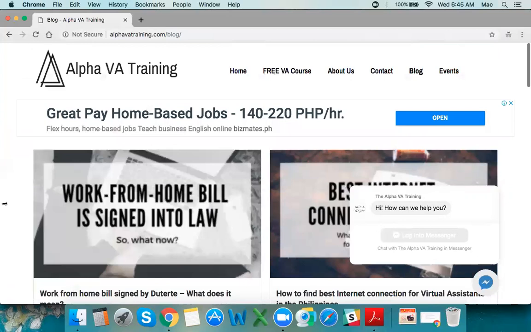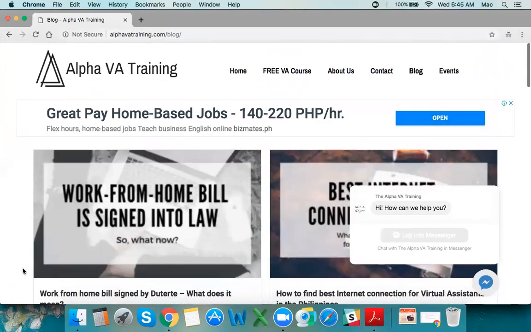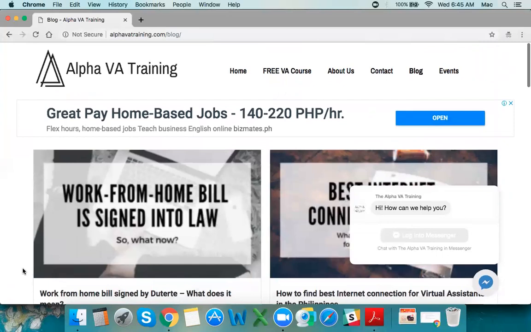I hope I'm making myself clear, guys, kasi nagkaka-jumble-jumble yung mga terms. Yan. So, if you set up a page in a way, whenever you make a post, that smaller post will show up within that page. That's why I said kanina, a page is a container. It can contain smaller posts.